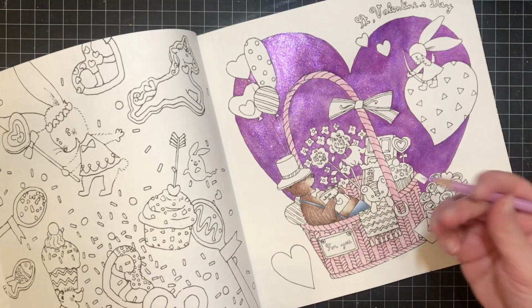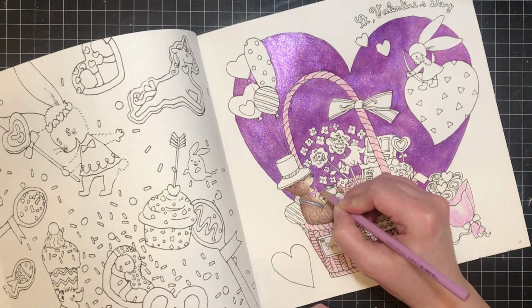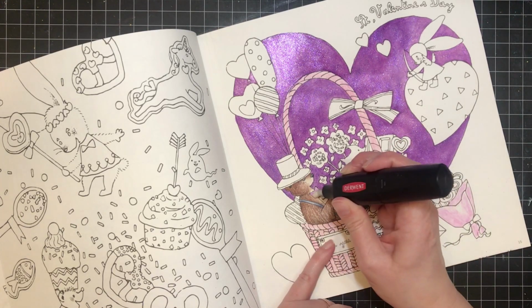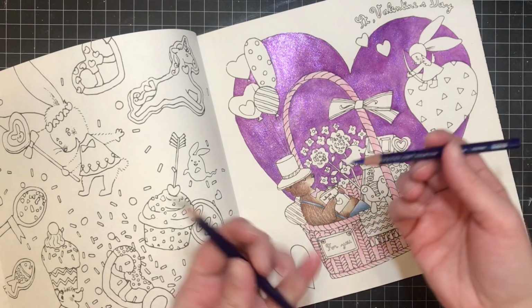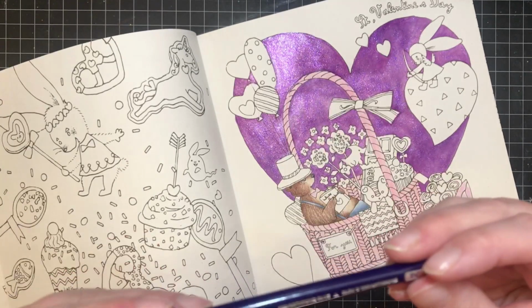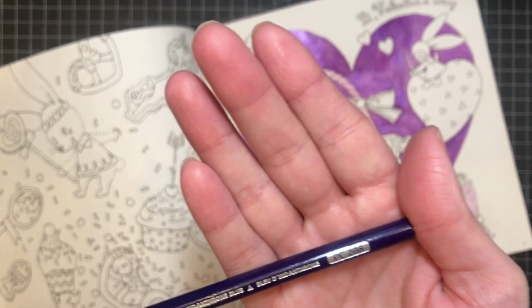So I'm going to go with the lavender first. Oh, that looks awfully pinky purple. Let's try that again. We're going to erase this. It might not erase all the way, but that's okay because I'm going to use a different color. Yeah, I'm going to do the blues. So I'm going to do this violet blue, which is 933, and the, oh geez, Indanthrone blue, which is 208.